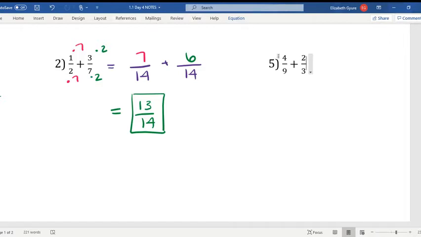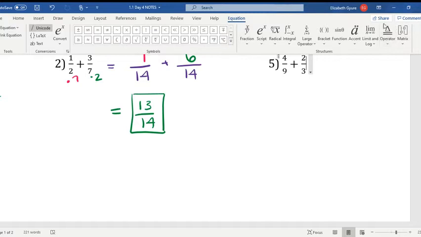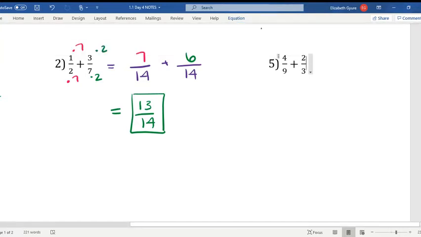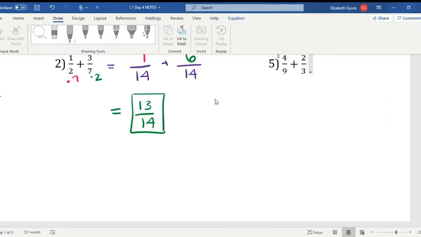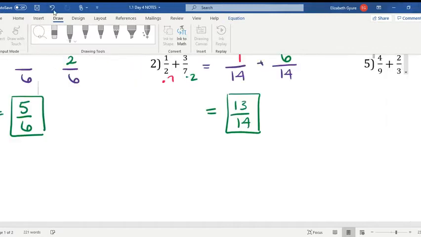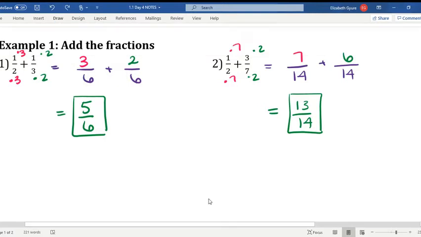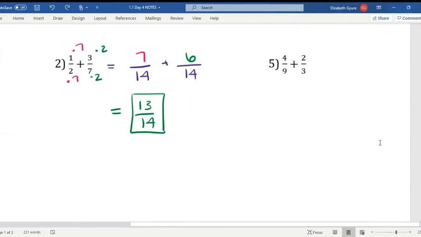Okay, yeah, you might. Oh, we're in equation mode. I don't want to be in equation mode. Sorry, guys, 1 second. I don't know what just happened. No, it does not. Okay, there we go. I think I got it fixed. I was in equation mode and I didn't know how to get out.